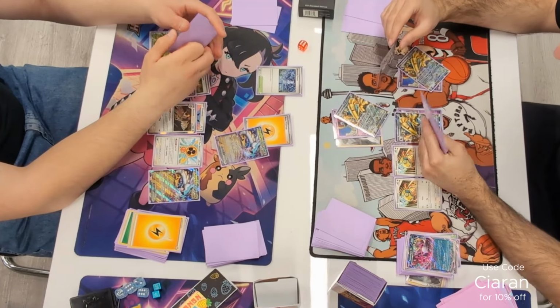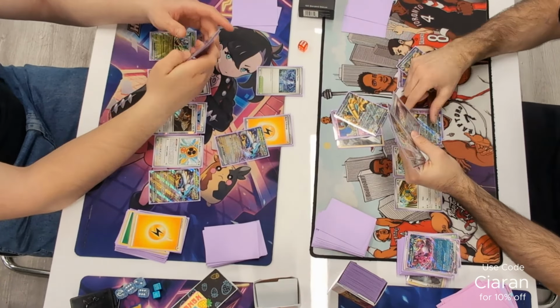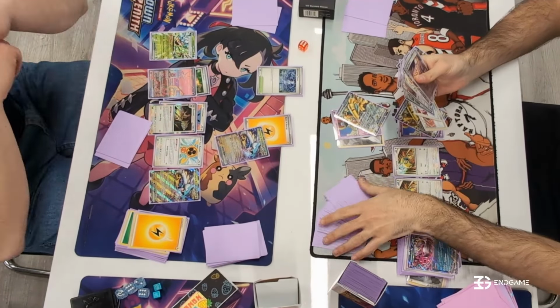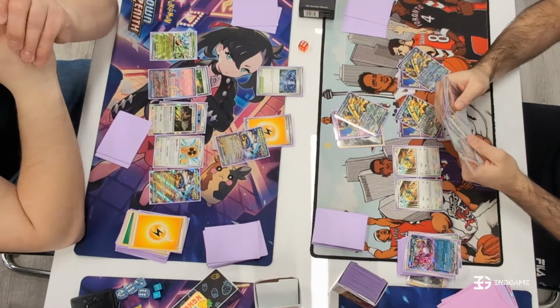I think I'm debating attaching the rescue board, like if I have to retreat, but there's a Jamming Tower in play anyways, so it doesn't really matter. Okay, draw the last one. I still don't have it.